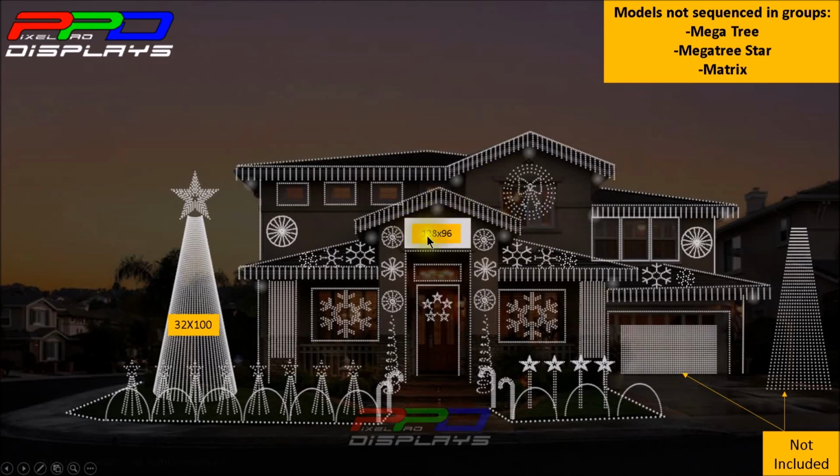Also, we have a P10 or P5 setup. This is considered a 128 by 96. So this is a much more dense, more pixelated version of a matrix. If you don't have P10 panels, the sequencing will translate into your own matrix. If it's significantly smaller, you'll have to do some adjustments to make things look just as nice.